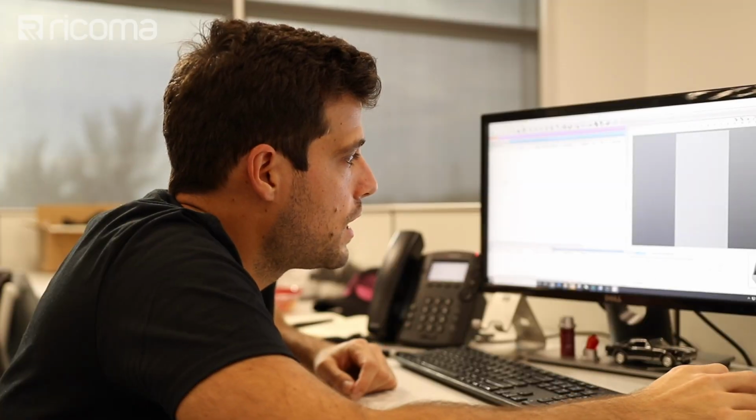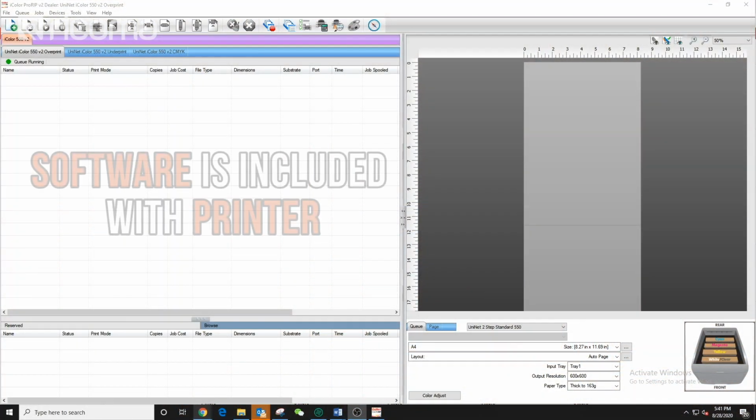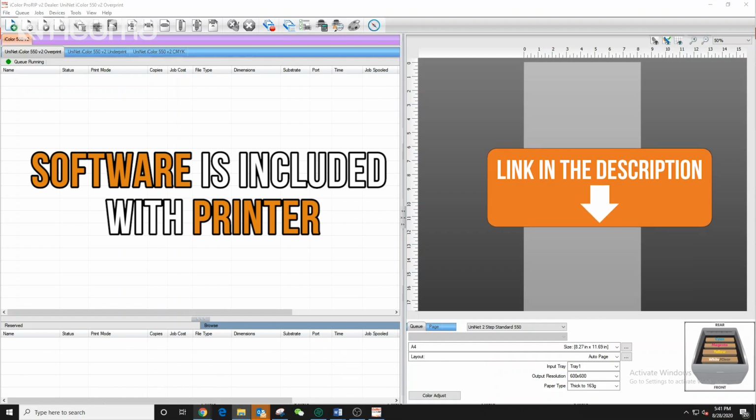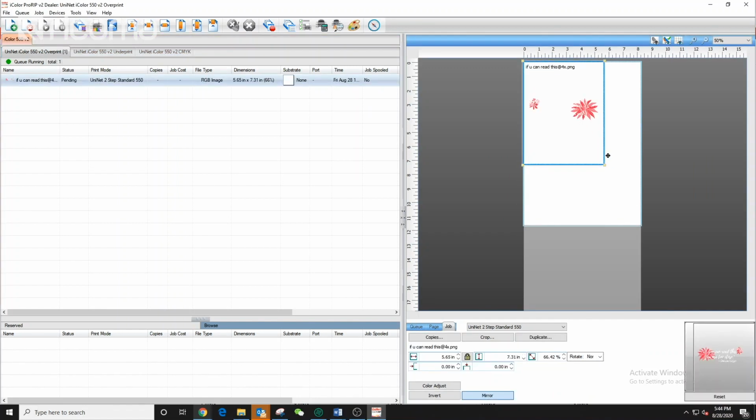Okay, so to print our design on the R550, we're going to be using the iColor Pro Rip software. This software is included with your printer in the bundle. All right, so the first thing we got to do is just drag over our design. All right, so now that we have our design here on the software, what we have to do is size it to the size that we want for our face mask. Now, I already measured my mask and I know that I want my design to be about 5 inches wide.